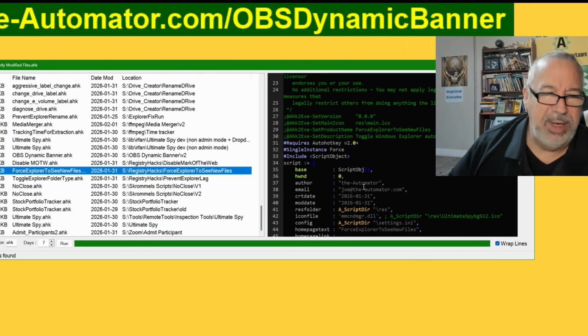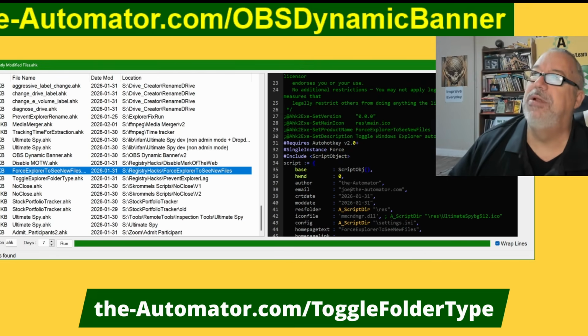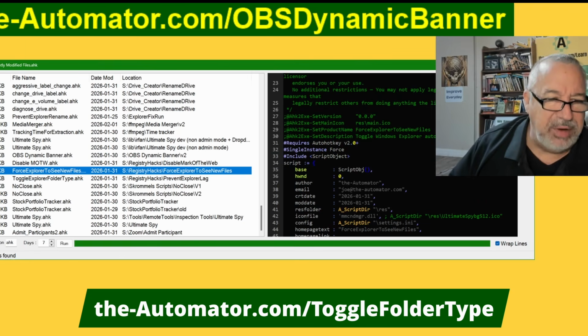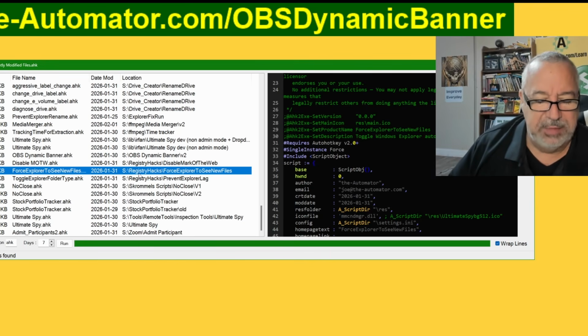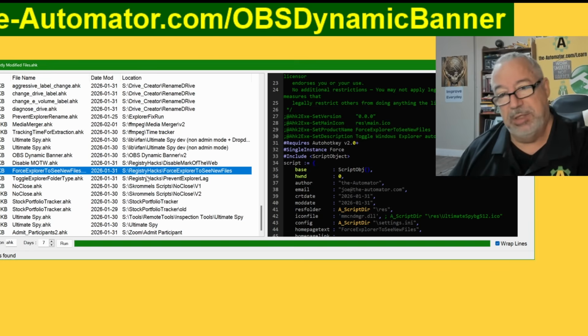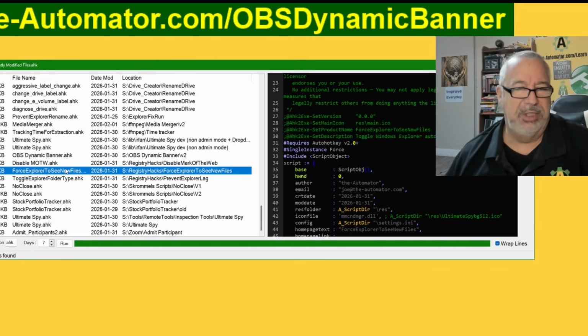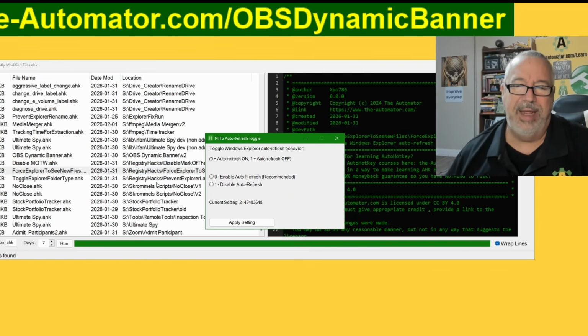It really, really sped up my, when you're looking at a folder that has hundreds or thousands of files, Windows 11 is really slow to load it. So I was reading an article, and I, of course, was really lazy. So I read the article, and I'm like, oh, let me give this a try. So I fed it to Claude and said, write a script that will do what this article is suggesting.